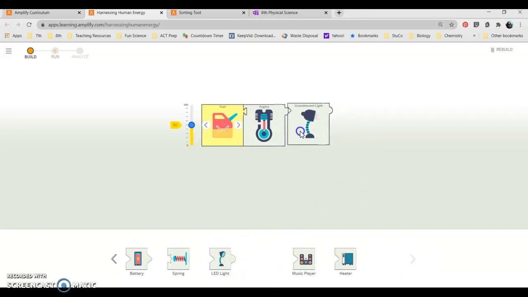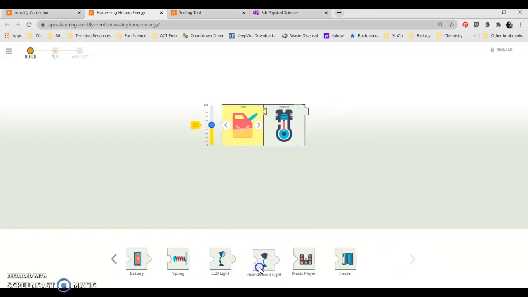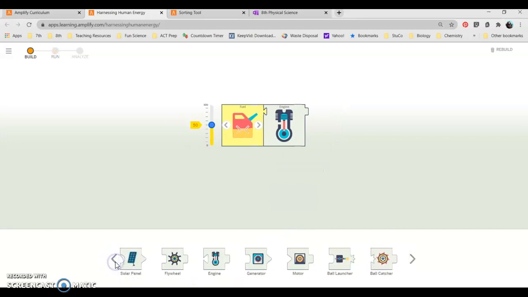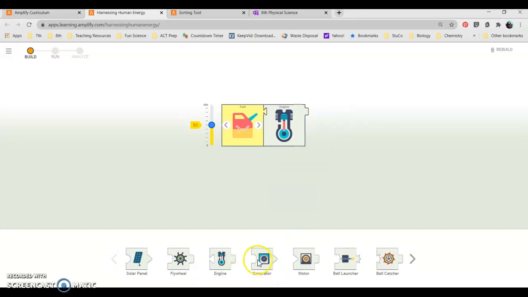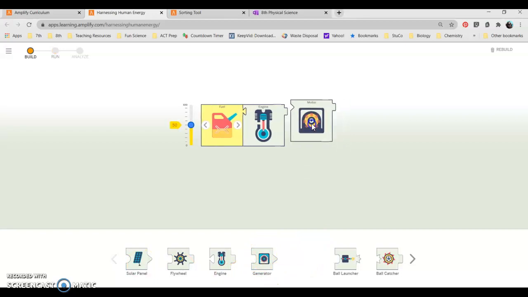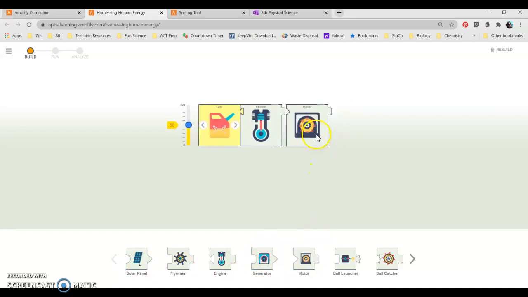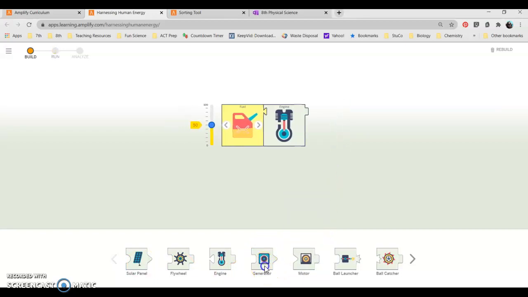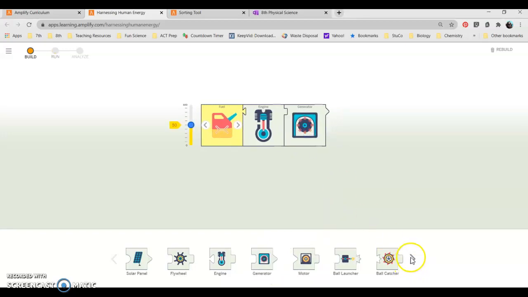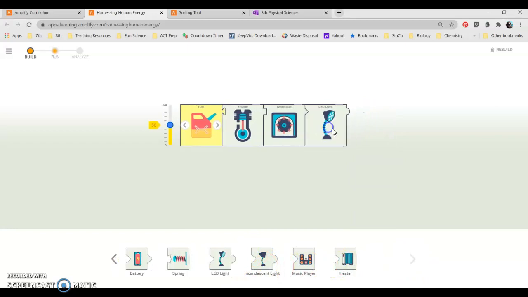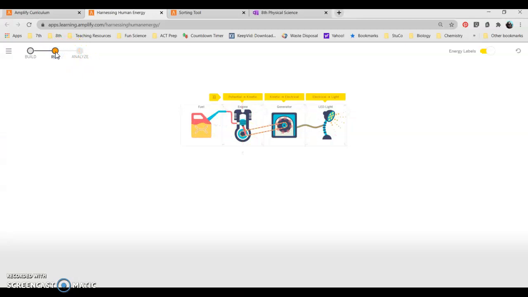If we look, we can't just use an engine to stick on there. So we need to find something that will stick and go. We could use a generator, it looks like. So let's go ahead and stick a generator on there. Oops, that was not a generator. We can stick our generator on there, and then we can use that to make a light shine. We can also change how much fuel we use. When we're ready, we can click run, and what you will see is the fuel is being used up to turn the engine, the engine is cranking the generator, and the generator is fueling the LED light.